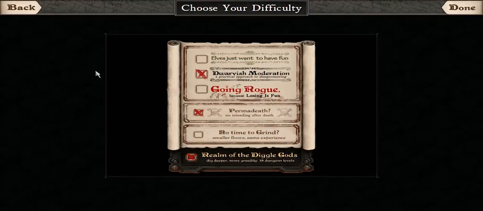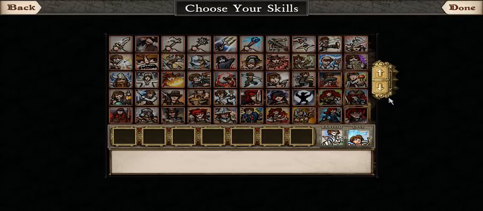First, select new game. These are the difficulty settings: easy, medium, and hard, plus permadeath. Since we are not sissy little girls, we are going to turn this permadeath option on, so if we die, we lose. That's the end of the discussion. Plus, we'll leave Realm of the Diggle Gods open, because it adds a lot of fun content. Now let's hit the done button and choose our skills.